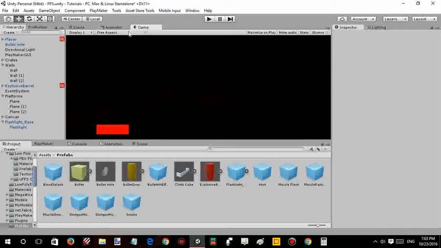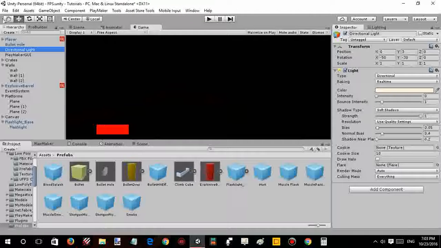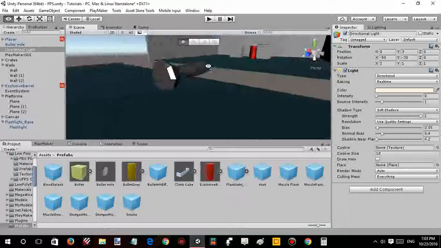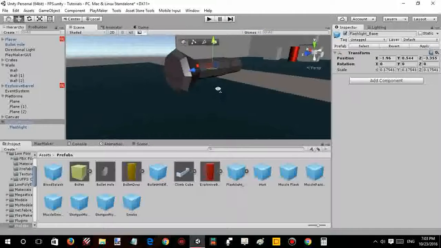As you can see in the game view, you cannot see anything. That's because we turned down the direction light, the sun is down, so that's the basic thing. So this will be our flashlight.